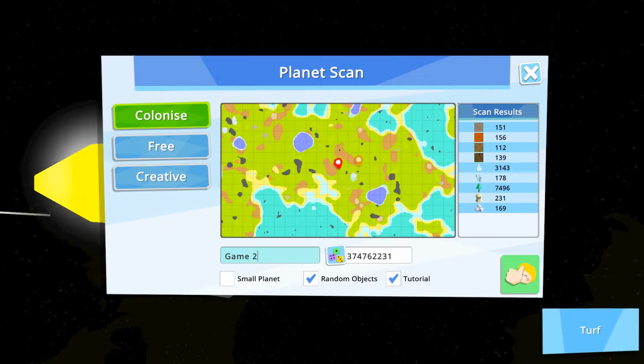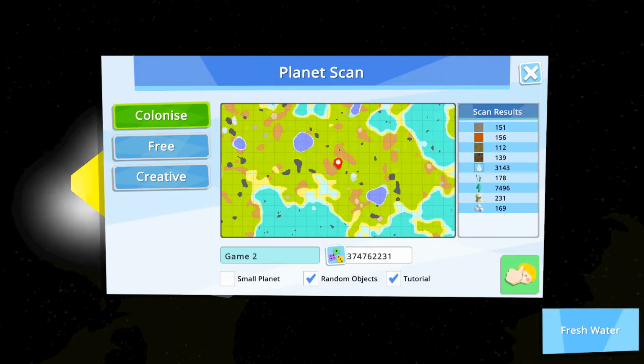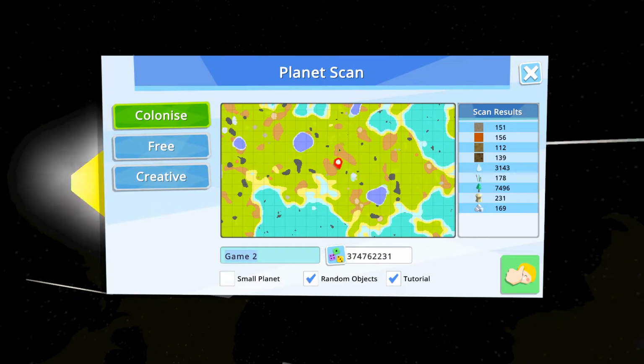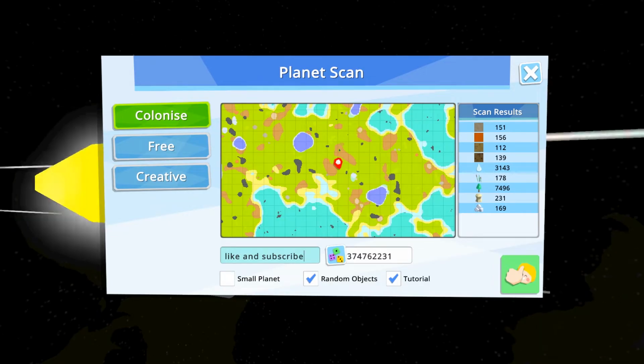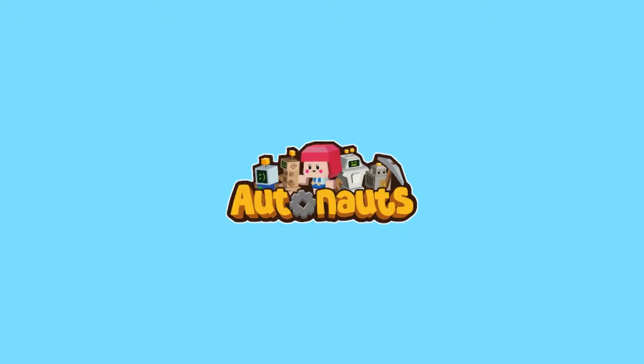Now I really do like to have a little bit of space around me, but we have some great scanning results, whatever. So yeah, let's just try that. And let's name our game, how about a little like and subscribe. Then I always know what it's about. Okay, so let's just start the game and drop down.